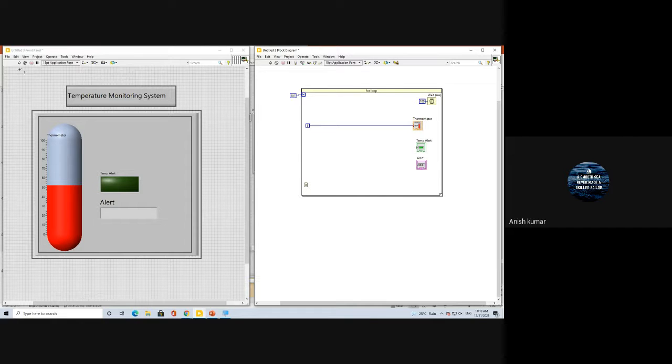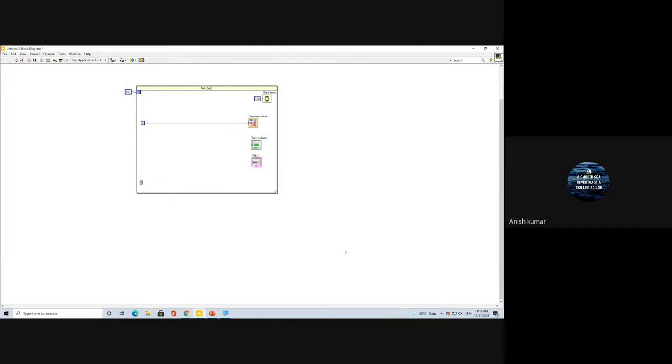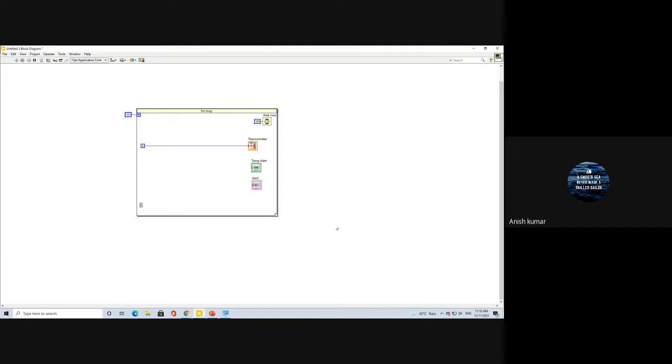Right, and you may have a doubt here. Also run continuous run is there, here also run continuous run, about everything is there, and alignment, everything. So where I must run it, here or here? As a developer, if you are coding, you know, the front panel is fixed, but logics you have to code. So while building a logic, we will use only the block diagram, right? So we will be working here to debug it.